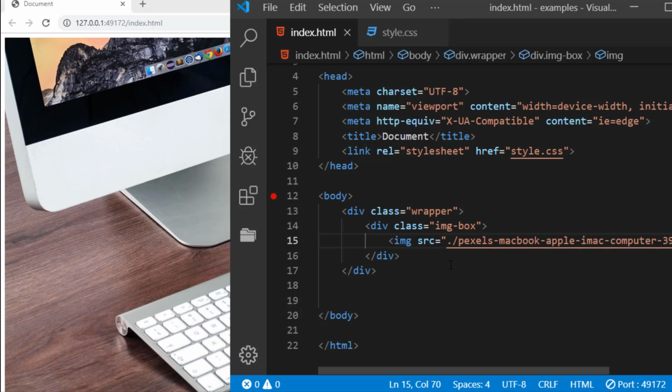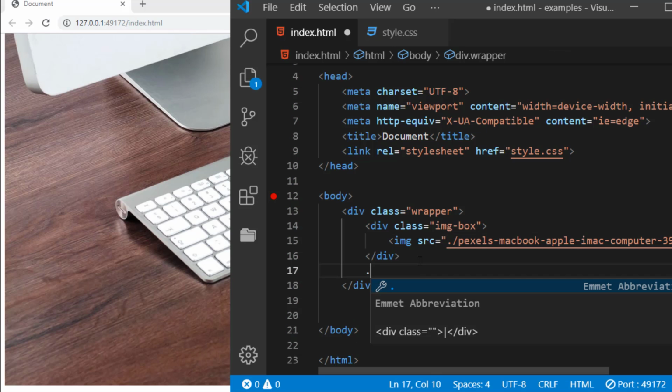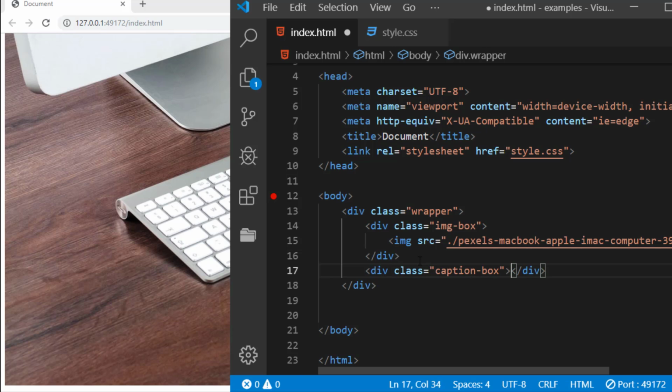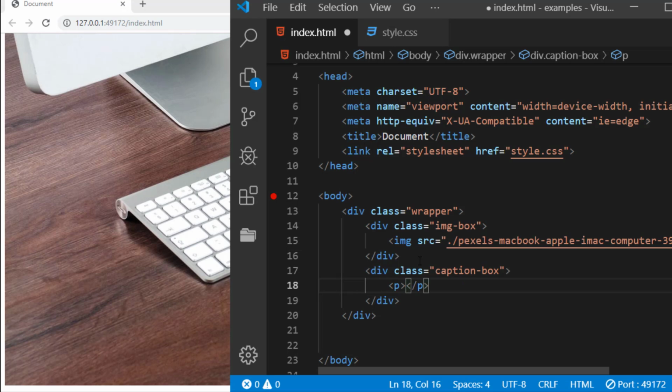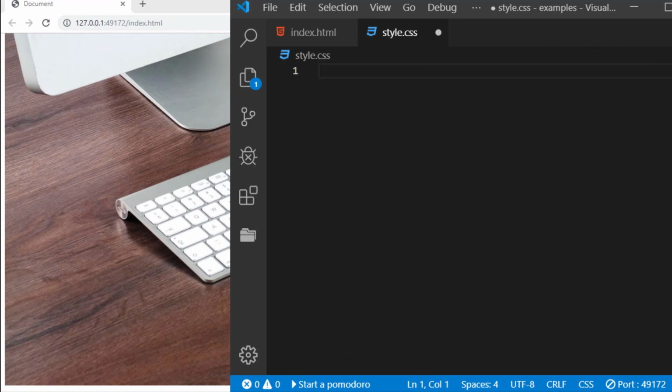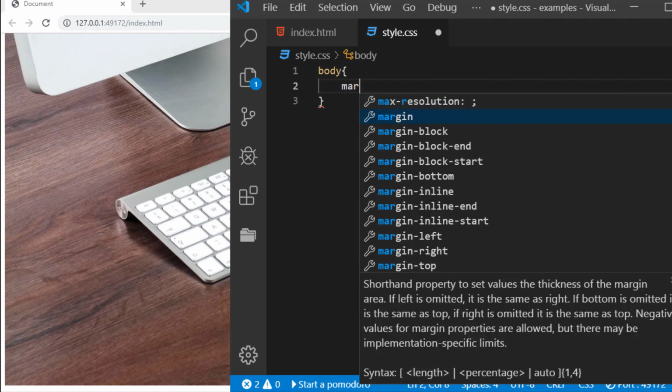And for the text, create a container also with a class caption box, for example, and add the text in a paragraph tag. And let's style them all.